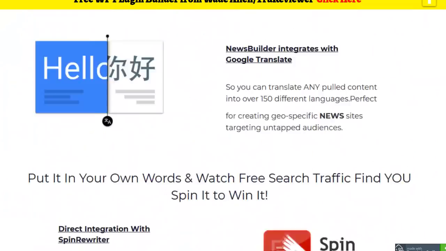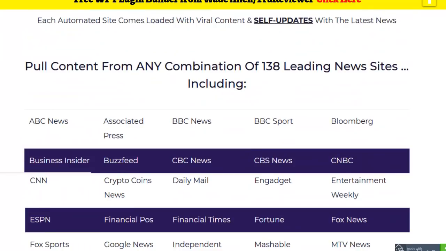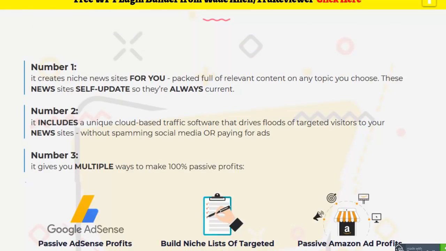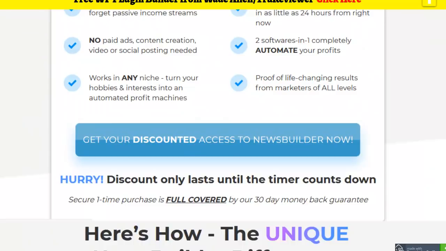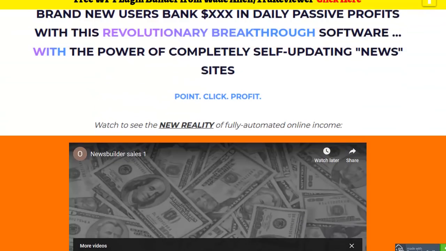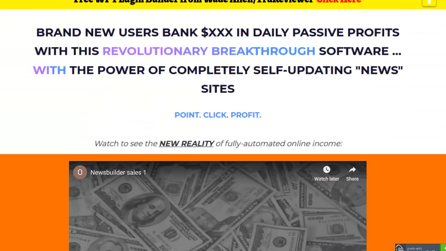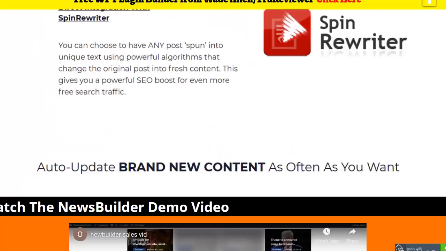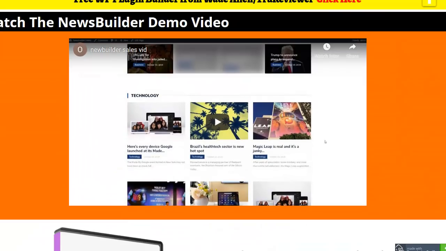And other than that, that's just an overview of what this does. But you're looking at a way of building sites within a couple minutes, and then throwing AdSense on them, or maybe a little bit of display ads. And you can do 30 of them, which is, I think, pretty impressive. 30 of them's a lot for like 17 bucks.